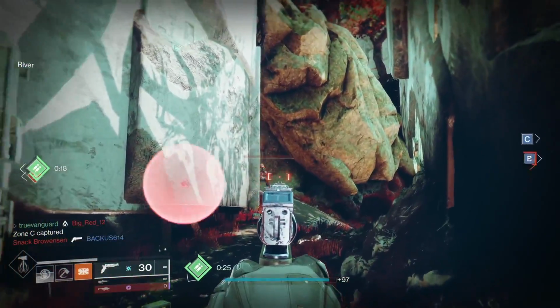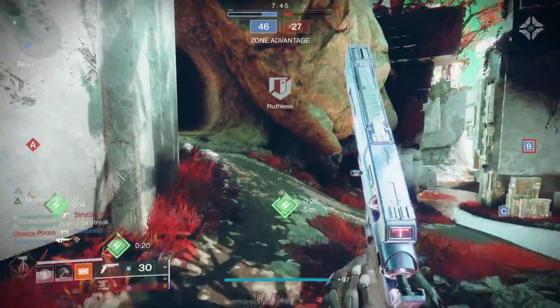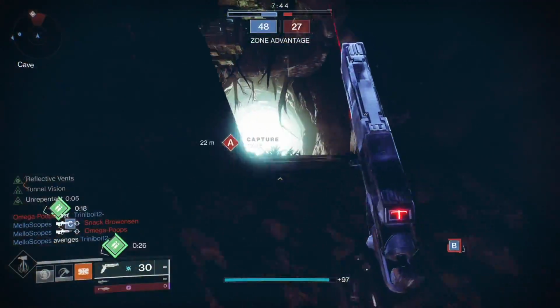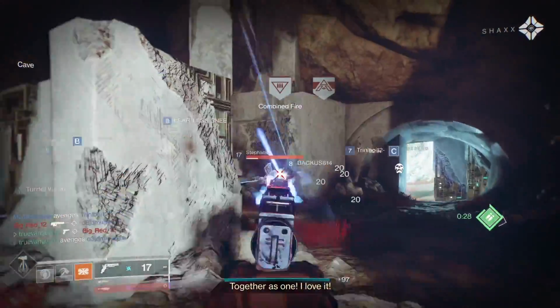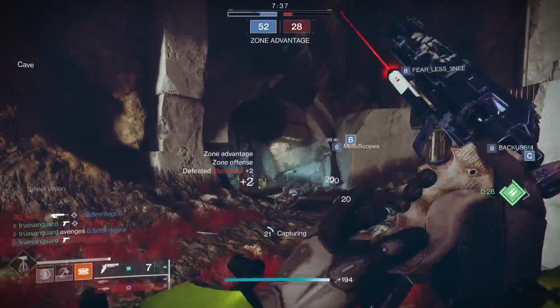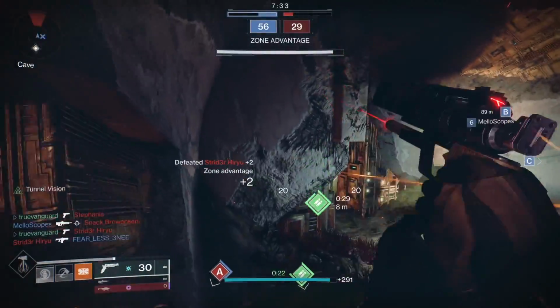The exotic perk on the Trespasser is pretty freaking cool. Whenever you reload after a kill, you're granted a super burst. If you're a Destiny veteran and you played Destiny 1 way back in the day, I remember using Trespasser back in D1 and really having fun with the super burst.